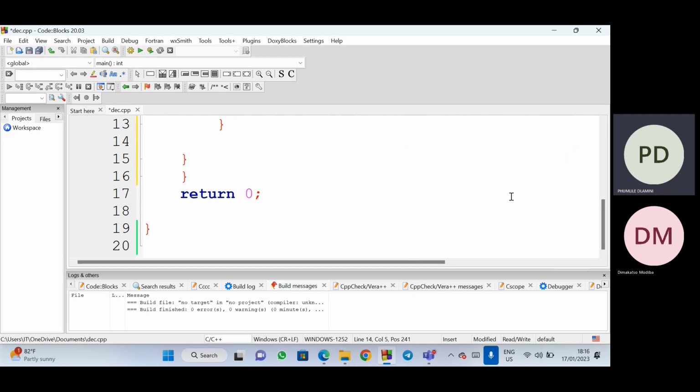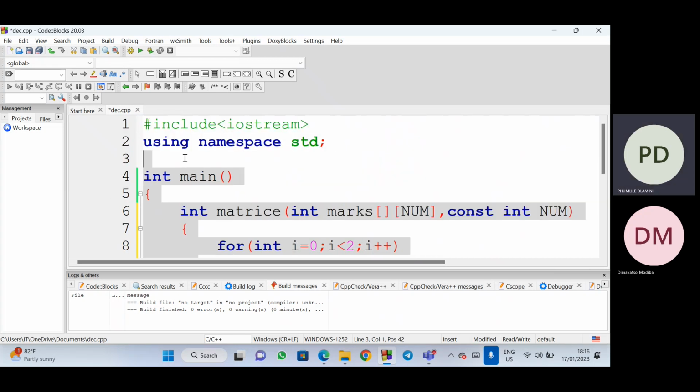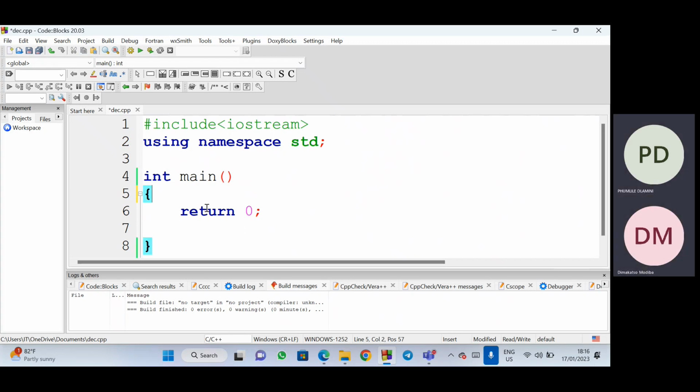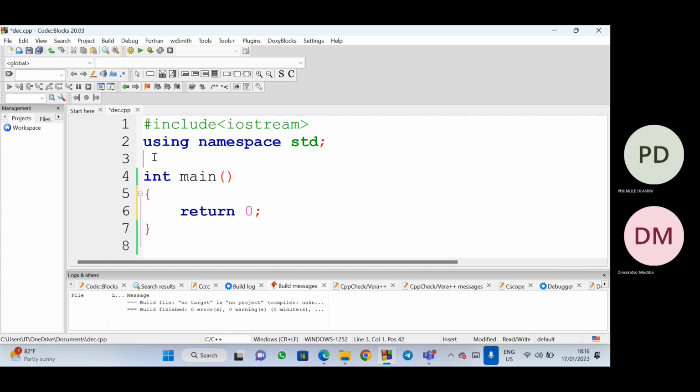So let me just introduce one concept that we're still going to discuss tomorrow. We are going to do a structure. You have been working with data.